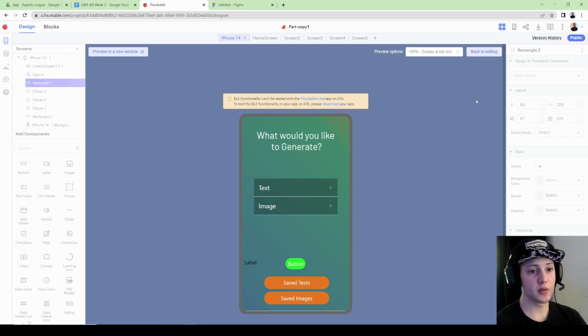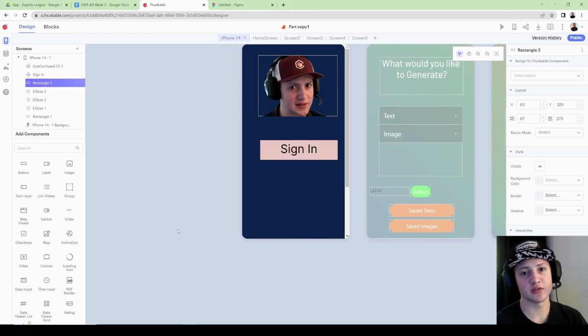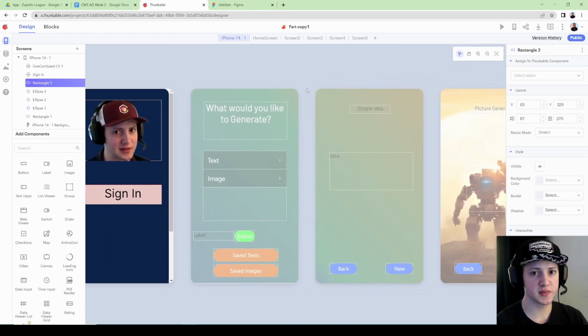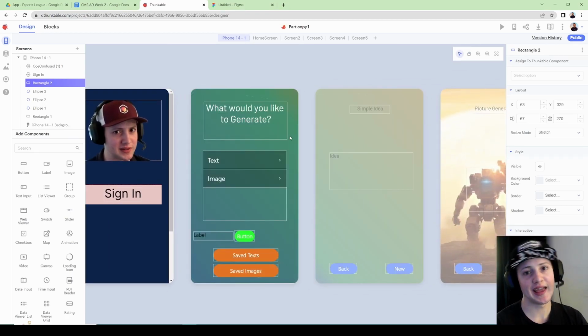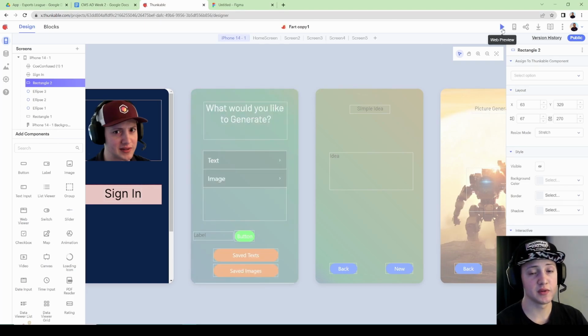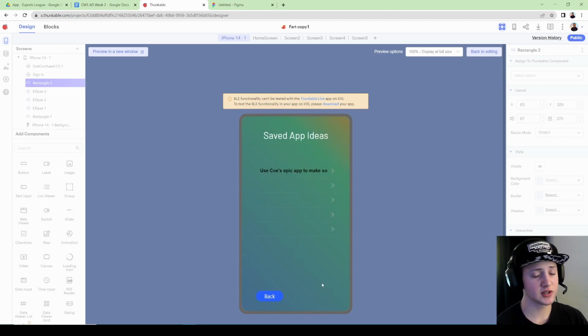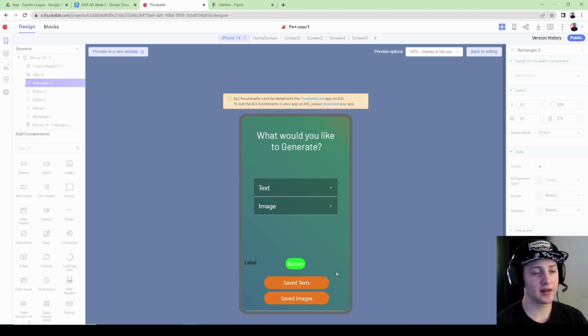So what you guys will do is use Figma to design all of these different screens, and then you will use those buttons to kind of add navigation between all of the screens. And then when you make your video, you hit play, you click the buttons, first you sign in, you go through this. Next, the user's going to want to look at their saved text. They'll click that button. Once they're done here, they're actually going to want to go back to the home screen, that kind of thing, right? And that's what you can do.